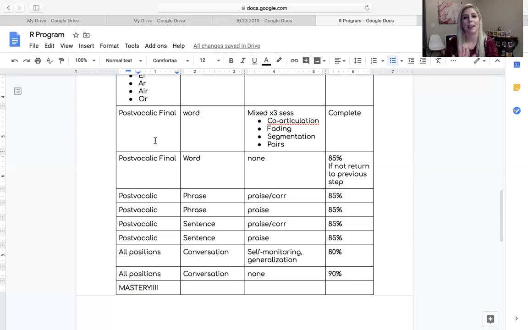This is going to take a lot longer than all the other steps. But not to worry. R takes a long time, and that's okay. If it takes a long time, there's nothing wrong with how you're going through the program. There's nothing wrong with your student. They're not lazy or unmotivated. This takes a long time.